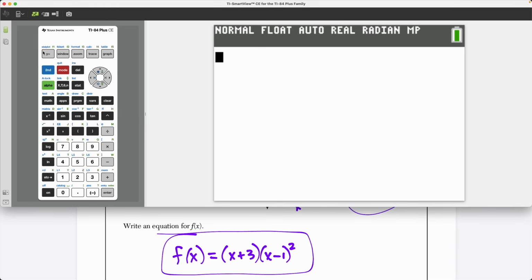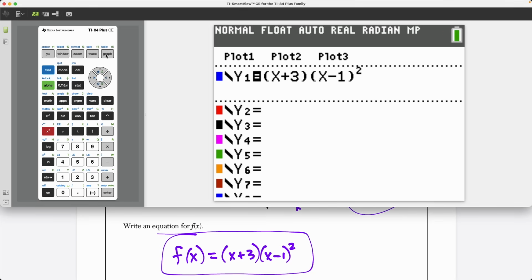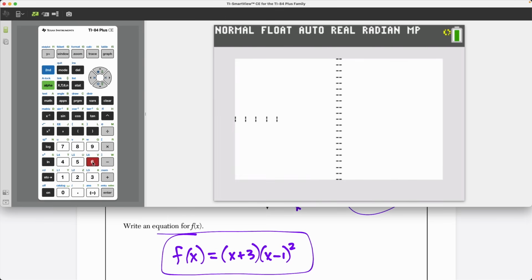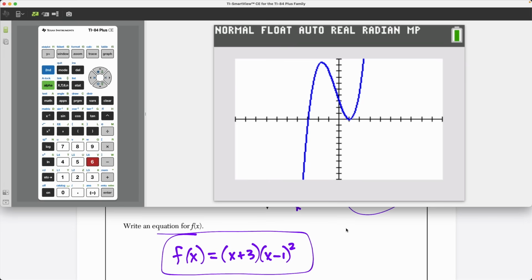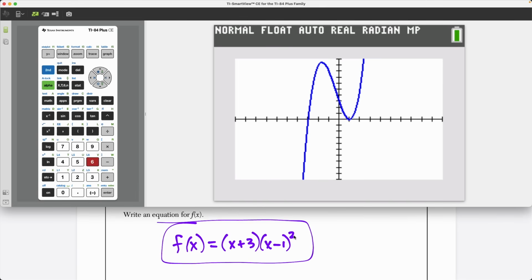But remember, for this Regents, we can use a calculator. So I'm going to go over to y equals and type in x plus 3. So I'm going to just write this nicely. We have x plus 3, and then times x minus 1 squared. And now I'm just going to press zoom 6 just to make sure the graph goes back to normal. And look at the graph that we get, and look at the picture they gave us. We could see here that this is matching up nicely. So our function is good.